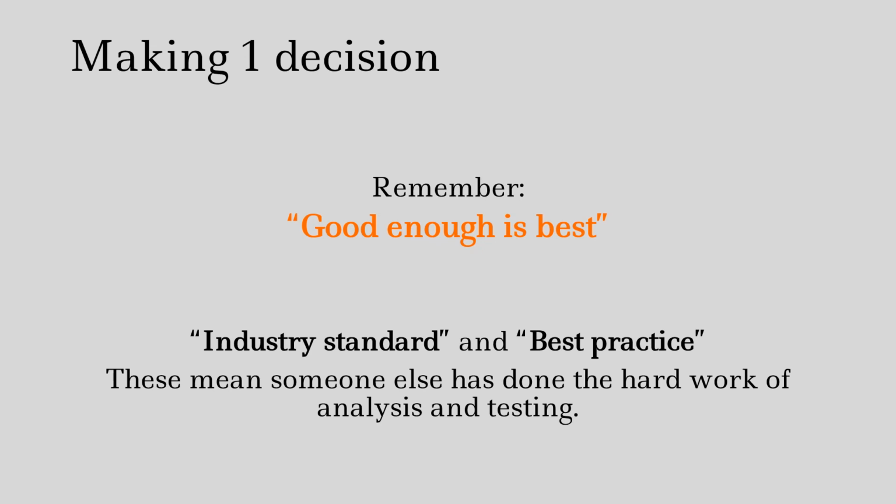So decisions like which type of cable should I buy, you could go away and do an analysis of all the different conductor types and sheathing materials and durability requirements and temperature ranges and all the different manufacturers that offer them, and come up with a spreadsheet and eventually decide on a specific cable that's right for you. But that's going to take you a lot of time. Much better to just decide that you're going to use automotive standard Class B cabling throughout your project. Saves you time and it will probably save you money.